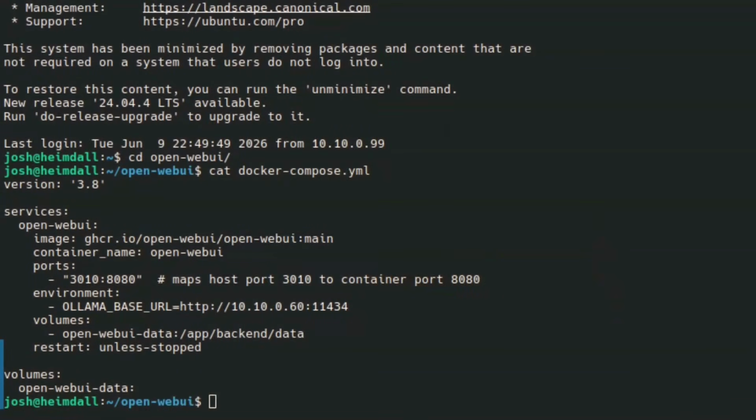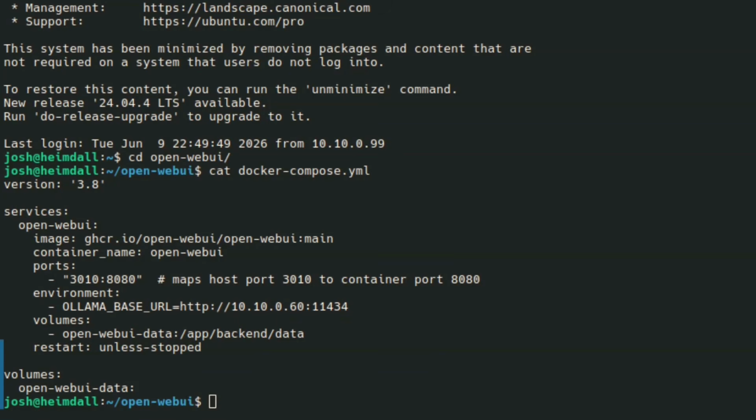And for this part, I'm using Docker. And if you've been following the channel for a while, that fits right in with the home server and Docker videos. So let me switch back over to my terminal because I'm SSHing to another computer, but I wanted to show you guys a simple way to run Open WebUI in Docker. This is a Docker Compose command that I have set up for one of my servers, and I have it connected to Ollama using the IP address of the server that we have running currently.